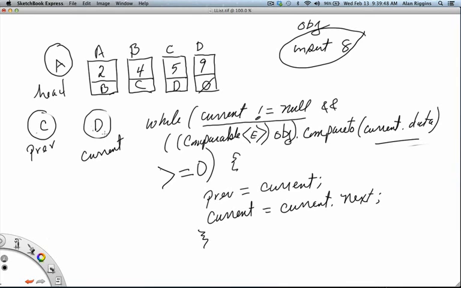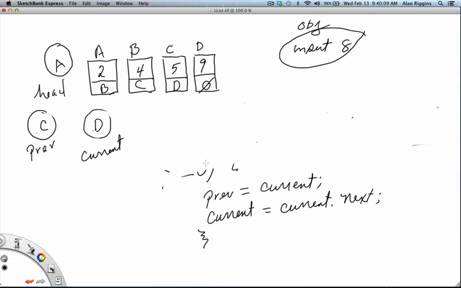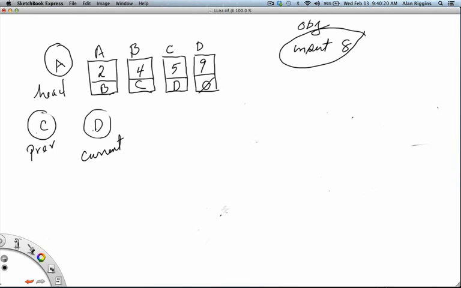All right, I want to erase and make room, and we want to look at our cases now. We've found the place where it goes. We know where it goes, and now we need to insert it into the list. Now there's certain possibilities we need to bear in mind. The first is it could go in first position. It could precede the A node. If it does not precede the A node, it could be in last position and follow D, or it could be somewhere in the middle. So we have these different cases to consider. So let's consider these one at a time.